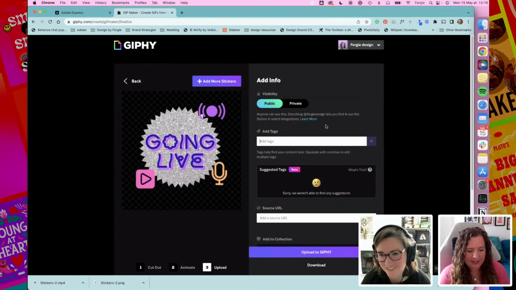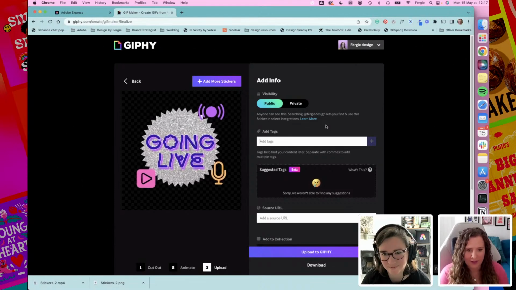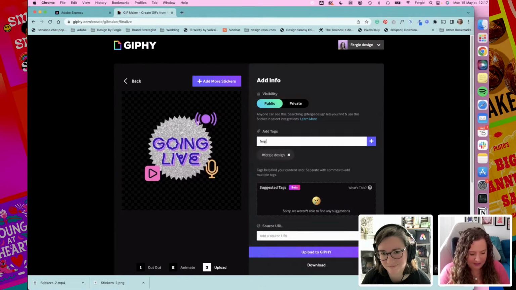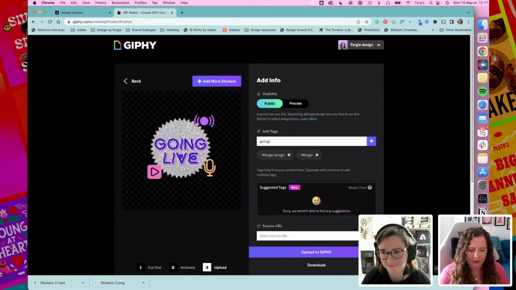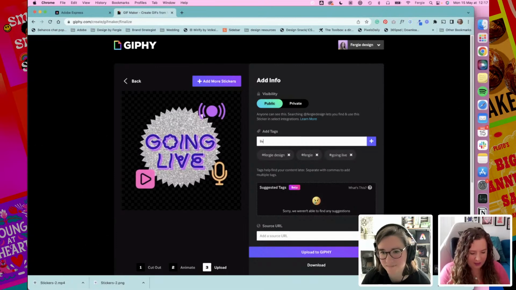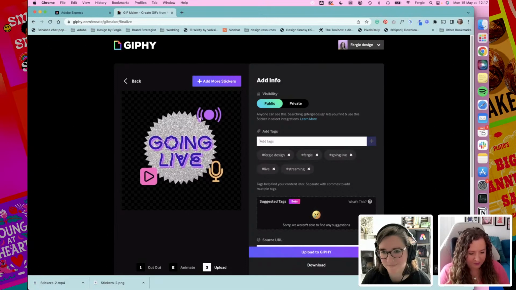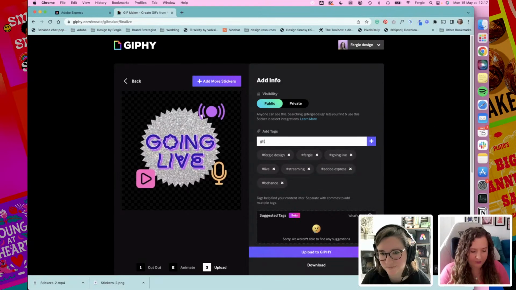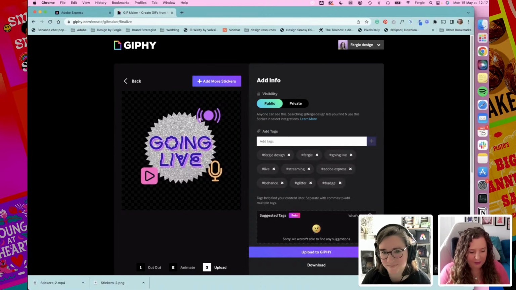And then you're going to add some tags. So these are like the keywords for you to be able to find your sticker when you start to search to add that GIF sticker. So I usually put like my name, my tag, few things so that other folks could also use it because I'm making it public. I'm not just making it for my own use. So going live, streaming, whatever we might want to add. Let's add Adobe Express. So it's just thinking of what people might search, isn't it, to use the GIF? Pretty much. And then you could also add, like it's got a glitter background. It kind of looks like a badge.